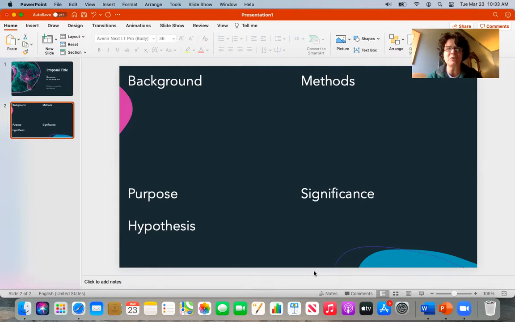Your background information, obviously this is going to be bullet points. You're only going to take, at most 5 minutes to do this. So it can just simply be bullet points. You want your purpose, you want your hypothesis, if there is one in your study. You want a summary of the methods that you will use to meet the purpose and test a hypothesis, and then again, the whole thing of significance.